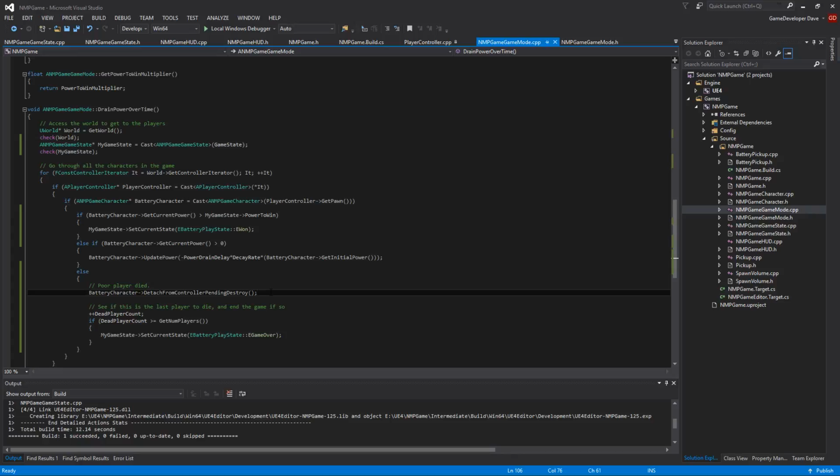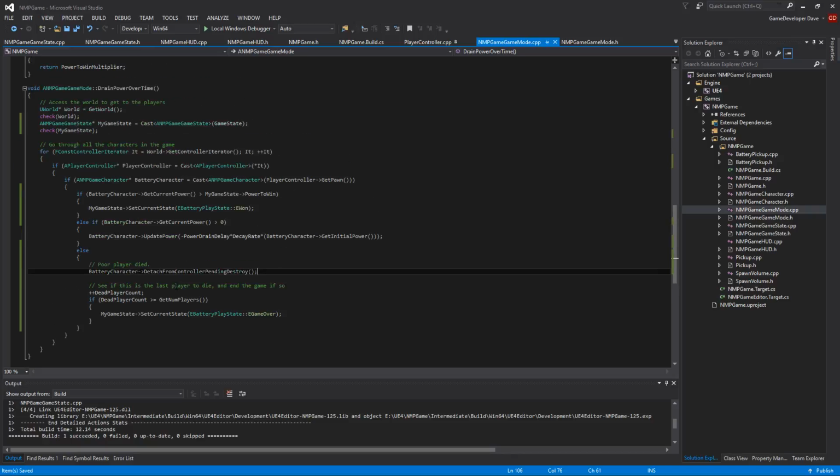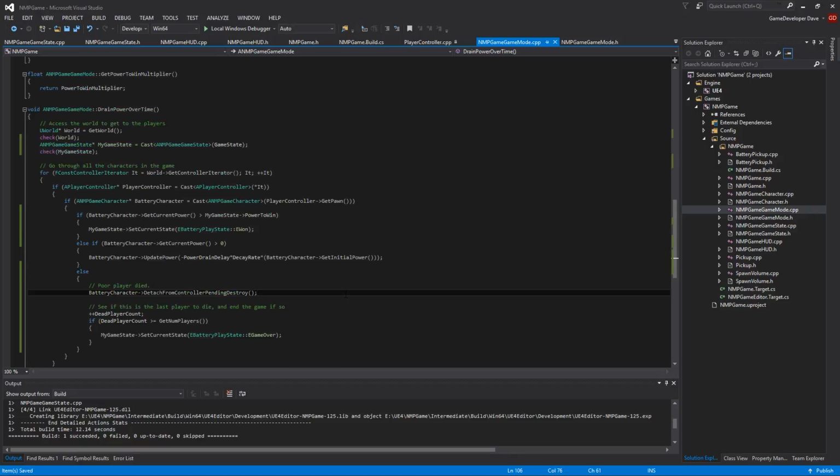Now again, this is the first pass of this functionality. We're going to move this detach call and do other things when we get around to ragdolling the player after they die. But this will do the job for now. So we're just going to put it here. Okay? So let's go ahead and save. And I think that is all we needed to do for this to all work.